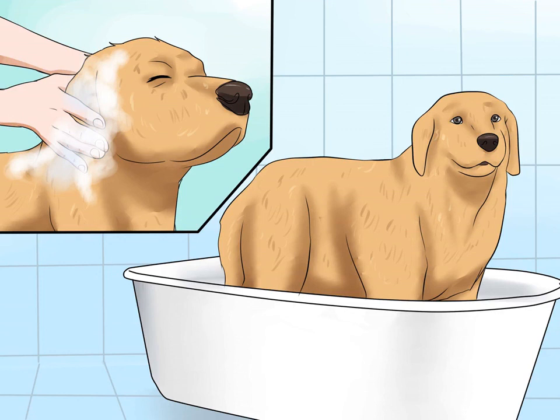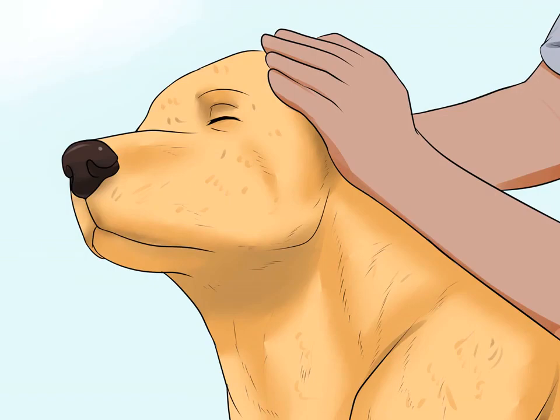Wash your dog carefully. It is important to wash the dog while treating him for the bacteria. Pay special attention to the area around his rear end — this makes sure his coat is clean and your dog does not reinfect himself when grooming. Clean the infected areas and clear up all dog mess promptly in a safe and hygienic manner. Wash your hands after contact with your dog to avoid accidental infection. Campylobacter is destroyed by most disinfectants and by prolonged raised temperatures.